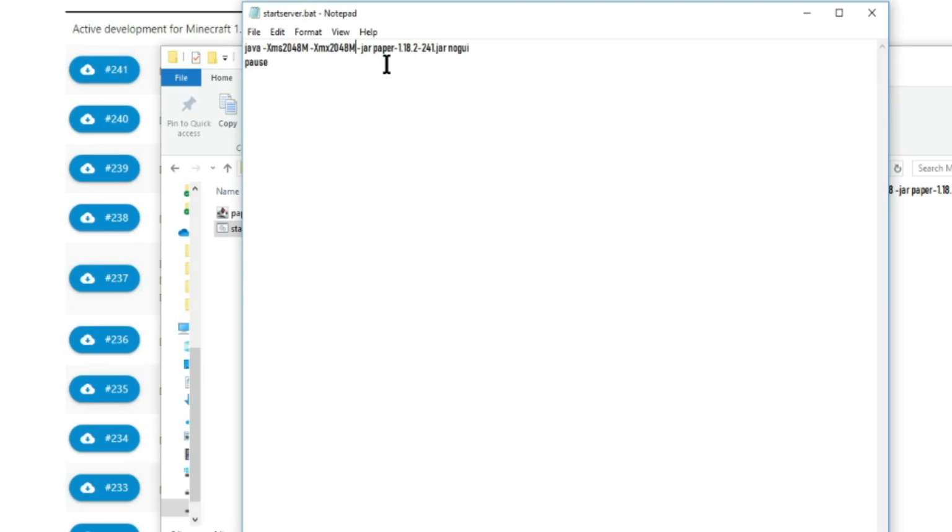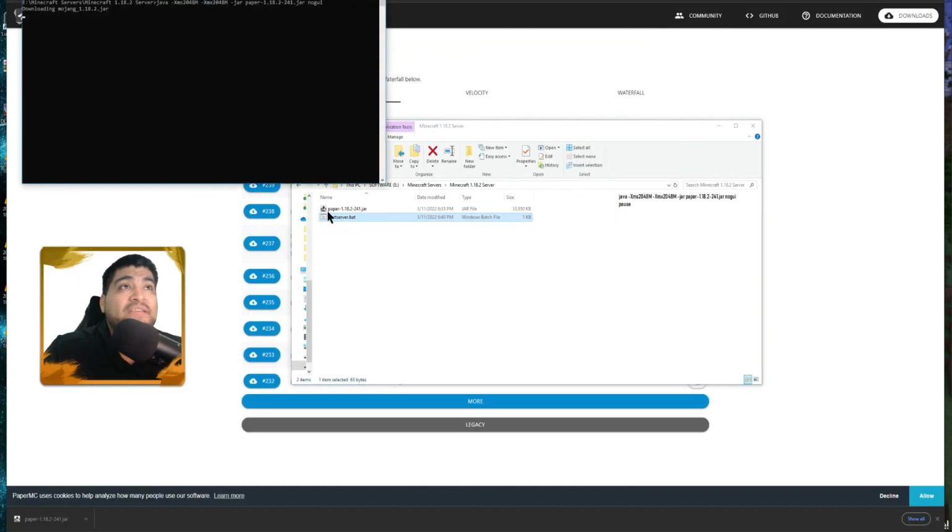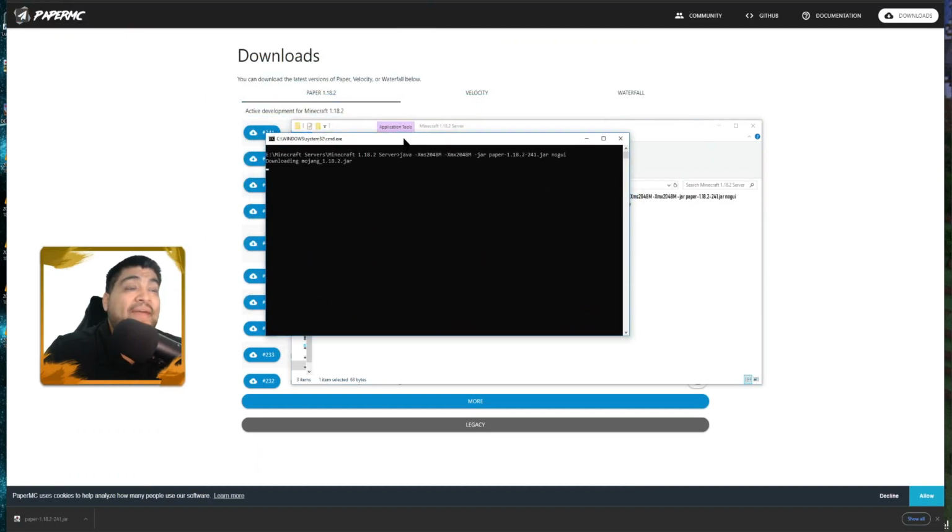So it's like 200 megabytes versus 2000. It was allocating a lot less, which was why we were getting the error that the smaller number is larger than the maximum number. So hit X, hit save. Now we run this again, and we can see that everything is running smoothly.